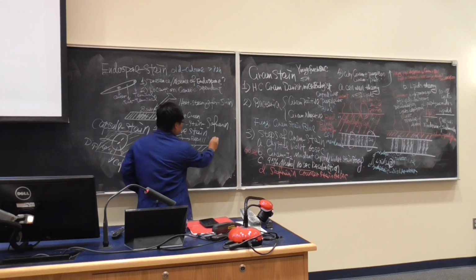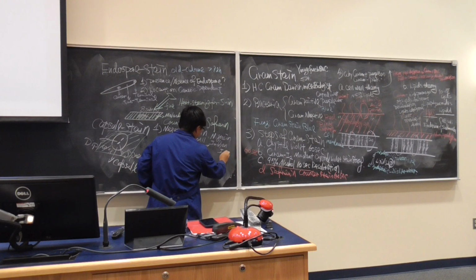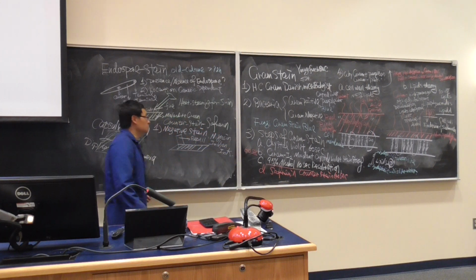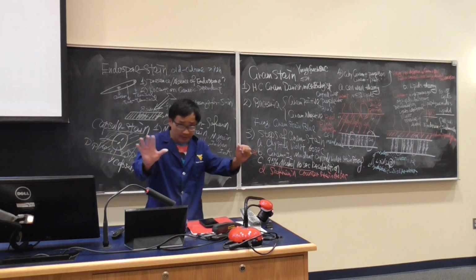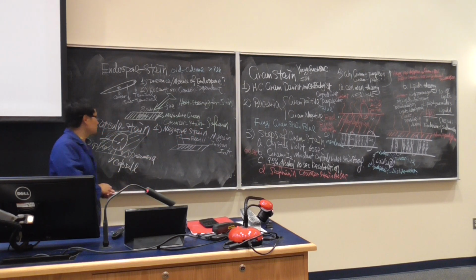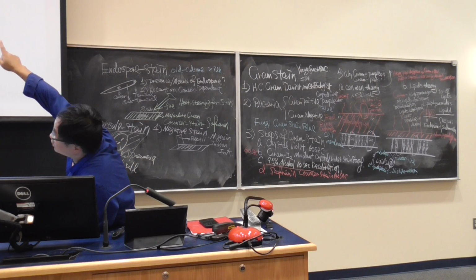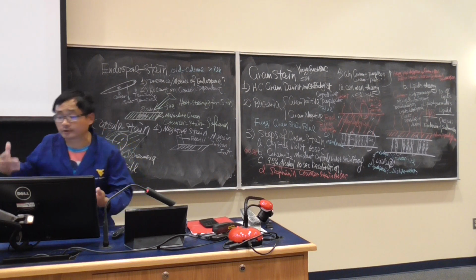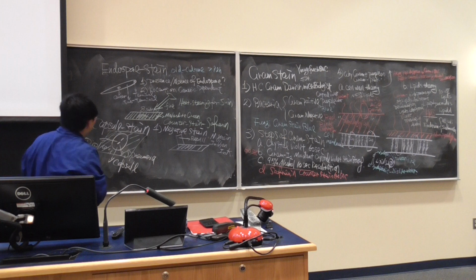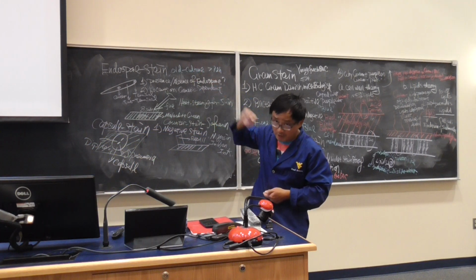Now, what is the dye? Nigrosin and Indian ink. Those are the two dyes we're using. It's an acidic dye, so it has a negative charge, and it stains the background. That's a negative stain for the capsule. The picture right here on the top is the negative stain. The capsule showed up, the background is stained. Look at the black area, or greenish black area. Greenish white area, sorry, that is the capsule.